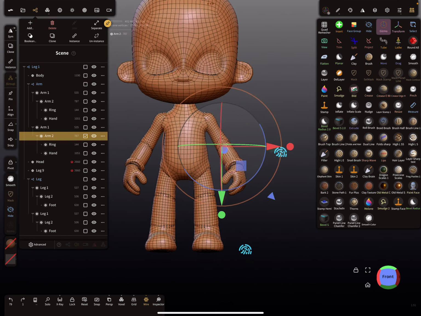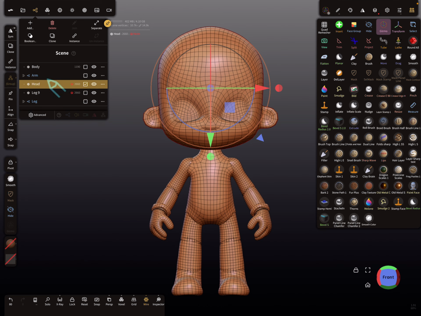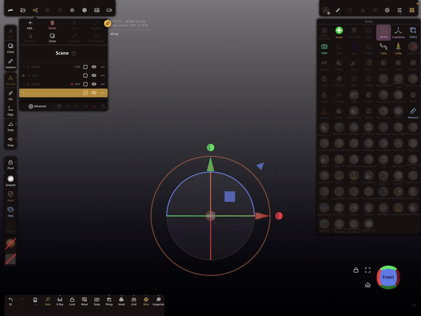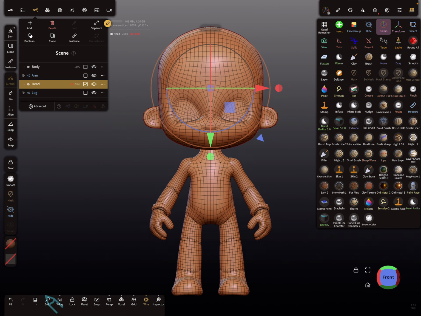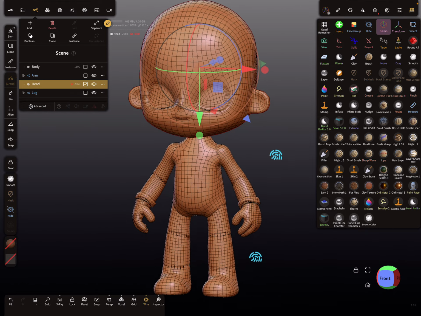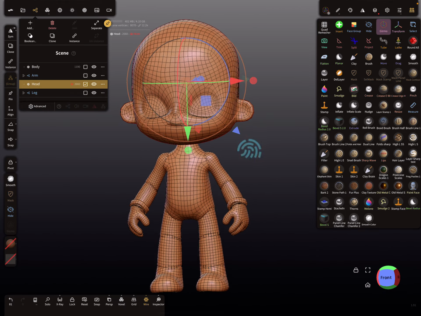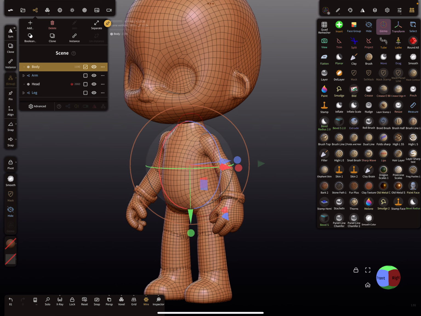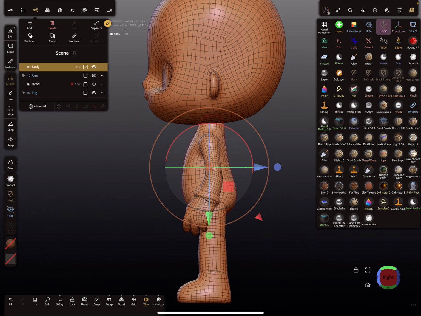So I have to check here everything. I think the head is a double mesh, so okay. So the next thing is we have here the body, and the body needs also a pivot.